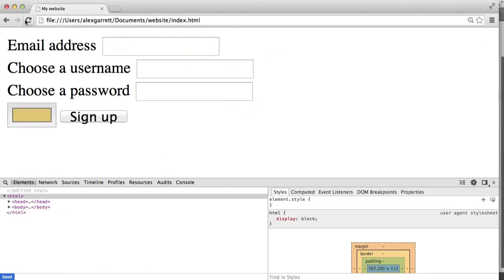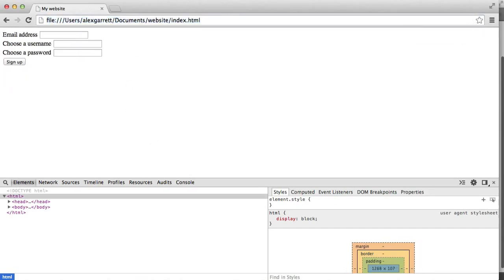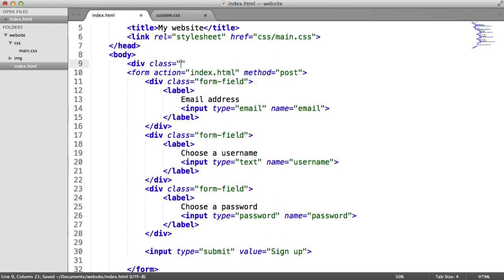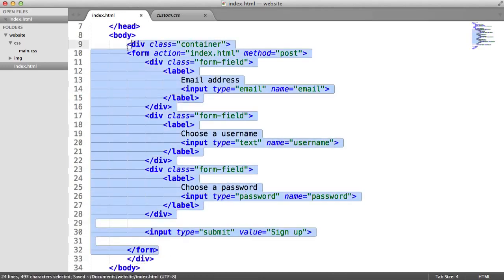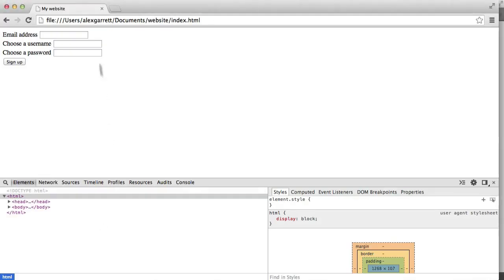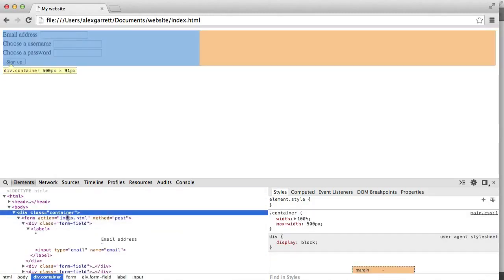So let's go ahead and style this form up because we want to learn about CSS. So really we want to be able to style this form up so it looks half decent. So what I'm going to do is I'm just going to bring in a little container. I'm just going to assume that this is placed into a container with a fixed width. We won't look at responsive just now. In fact, we can, to be honest. So let's end that div there and indent that. So over in our style sheet, let's go ahead and say container. And let's set a width of this of 100% and a maximum width of, let's say, 500 pixels. So let's inspect this. So our container now is about that big. That looks okay to me.